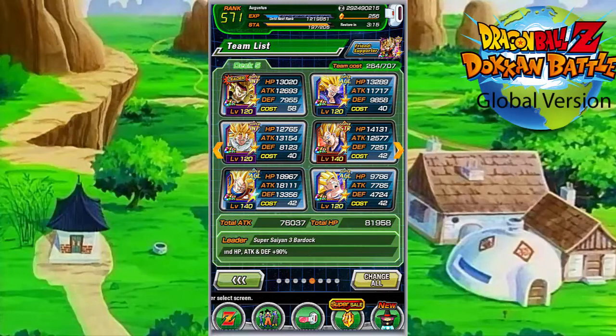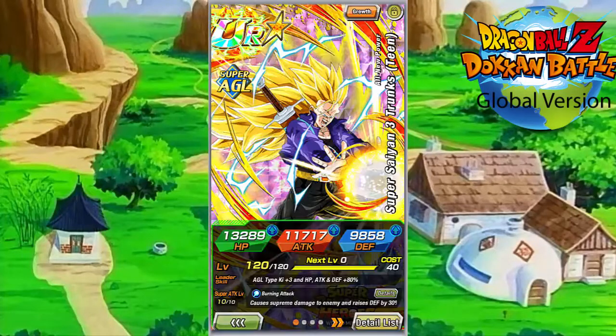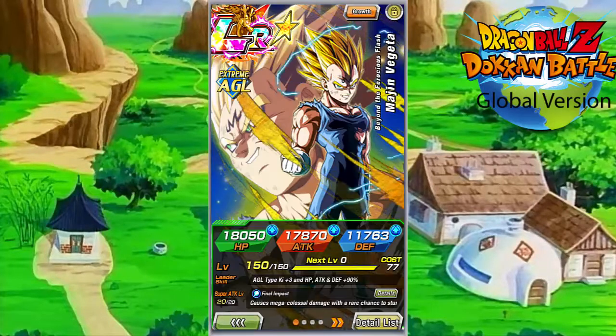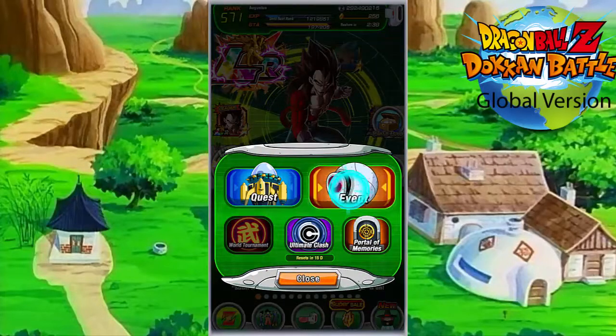I know a lot of people love to run either the Trunks or the Gohan with LR Super Saiyan 3 Goku because you get plus 2 ki from Shattering the Limit and then plus 3 ki from Over in the Flash. Me personally, I like using him on the Vegeta family team. He's just a fun unit. I like him personally. And the fact that he gives plus 5 ki to LR Majin Vegeta is a necessary thing because this guy has no prepared for battle whatsoever, and most units have prepared for battle, but Vegeta family seems like they have a lot of Shattering the Limit units, which isn't necessarily a bad thing.